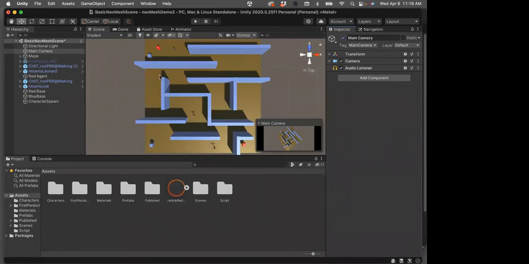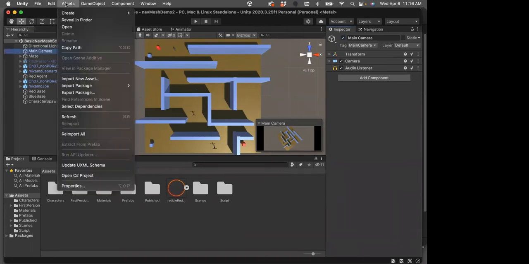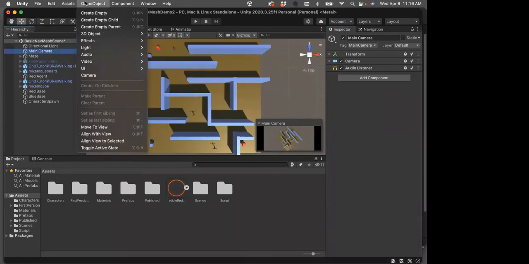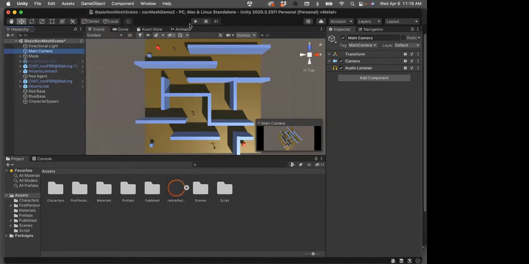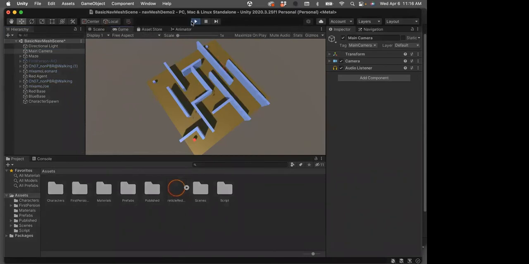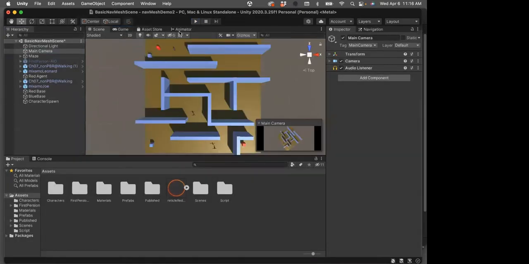So at any point, if you want to set up a different view of your project, you can select your camera and go to Game Object and Align with View. So right now, if I play it, I have this view of it, but let's say I don't want it at this angle and want to switch it to this angle.